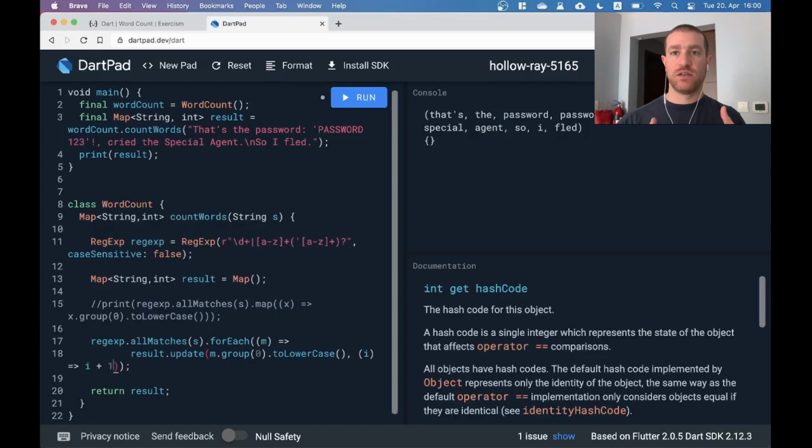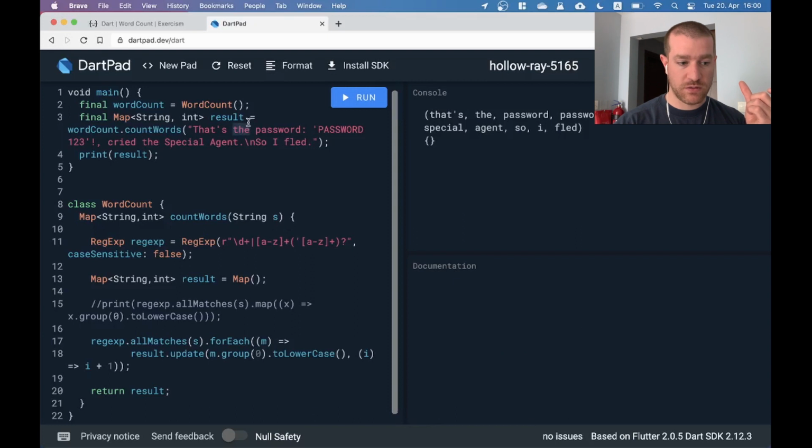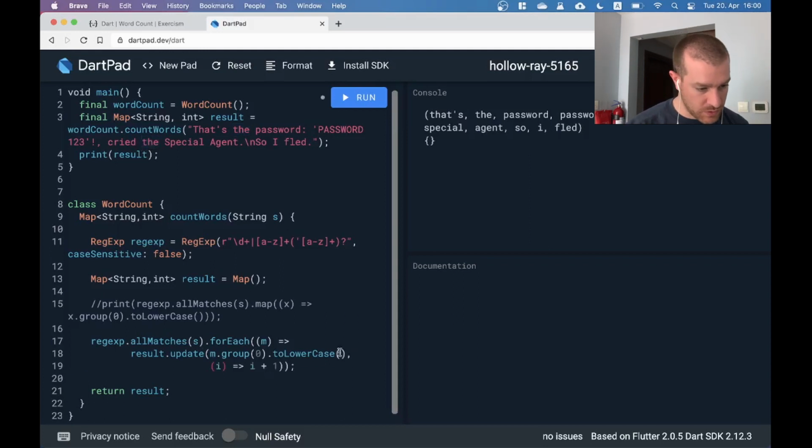So we add 1 to whatever the value is at the moment. For example, if it's 0, add 1 to it. If it's 1, add 1 to it. As here, when we found it for the first time, it will add 1. If we found it again, it will add 1 to it, so we have 2 now. I'll make a line break here as well.